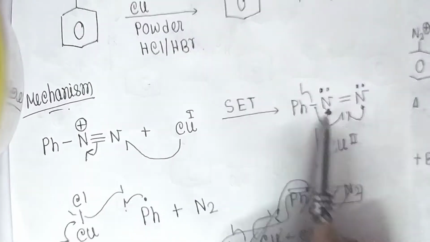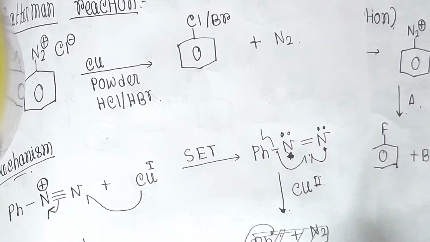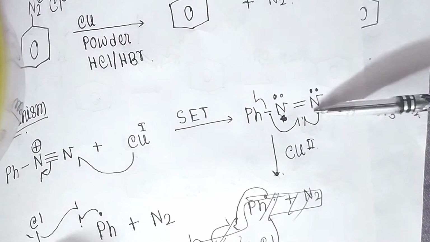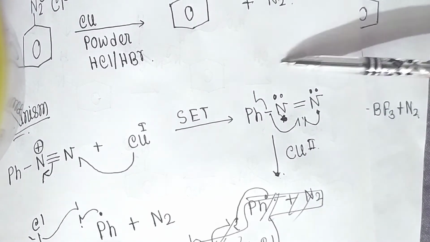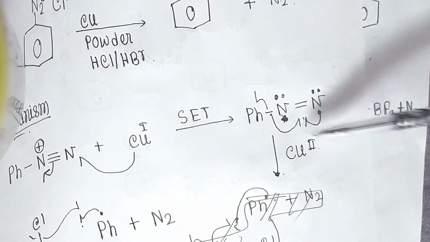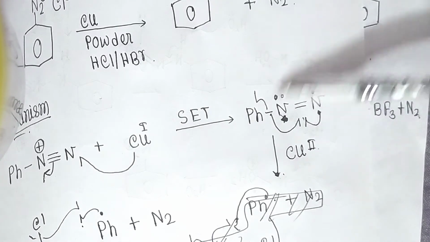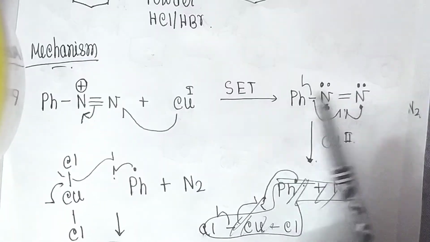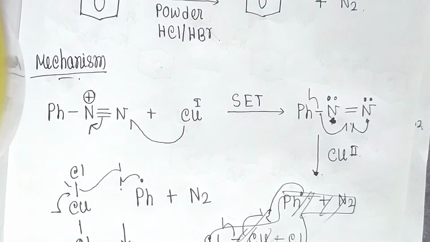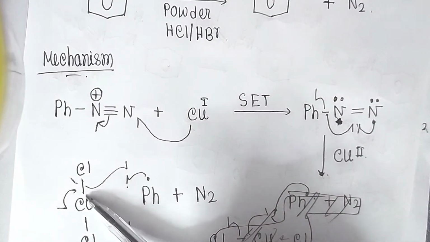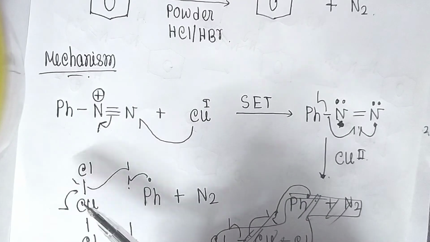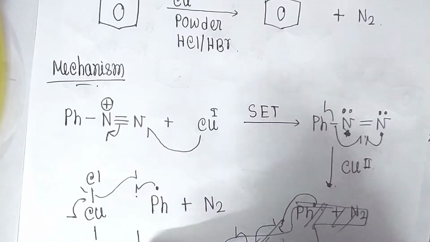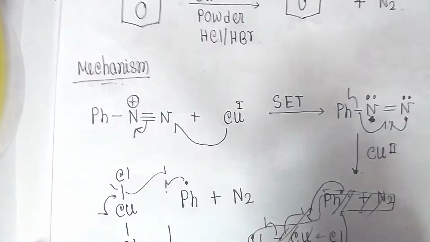Now in this situation, formation of N2 is very much favorable. So for that reason, this bond breaks to form N2. The one electron from this bond comes, and this radical together they make N2 and Ph radical. So you can see Ph radical and N2. Now this Ph radical reacts with CuCl2 to give us this type of mechanism. You can see that one bond breaks and chlorine comes to the phenyl, and another electron of the bond is reacting with the Ph to give us PhCl.